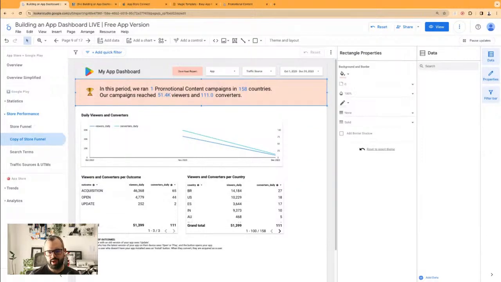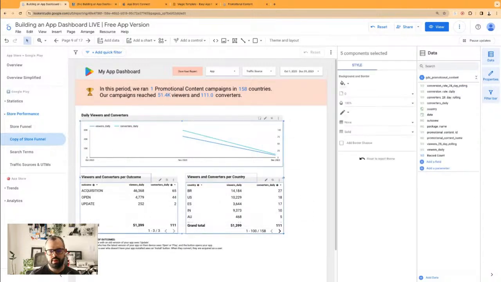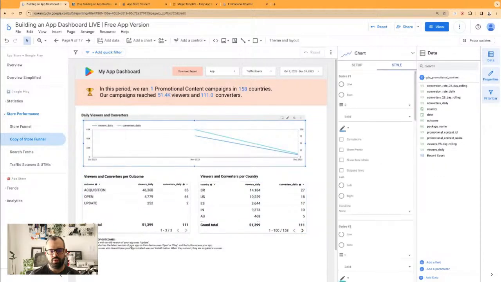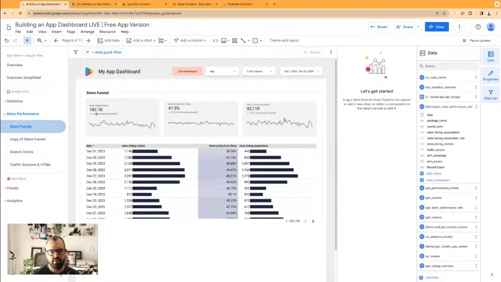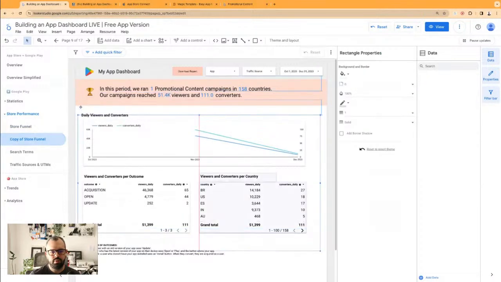So in this period, we ran these campaigns. In these countries, our campaigns had yada yada. So that's cool. Let's just stretch this. I want to use the same style. And then we also have this explanation about the types of outcomes. I think that's also really nice. So I'm going to copy this style.